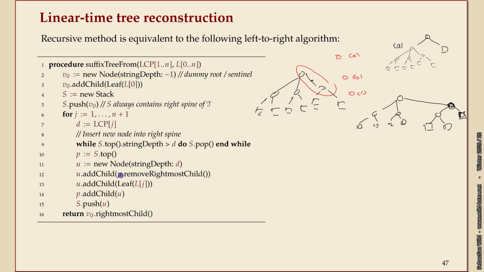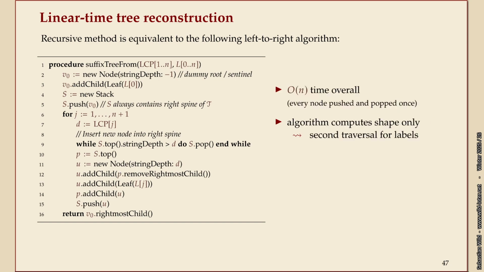And because you're essentially pushing every node once and popping every node once, it could be that some insertion takes a longer time because you have a long spine to work up from. But then all these nodes are gone for good, and you can't have another expensive step afterwards. In a way, what you're doing with the stack is scattered over time, one traversal of the tree. So it's linear time overall.